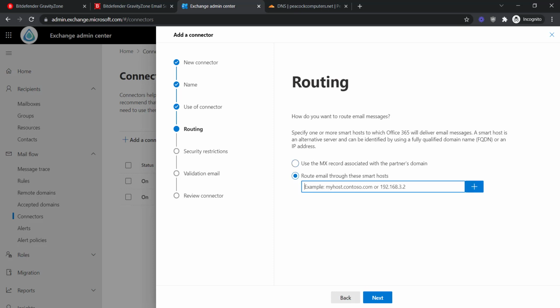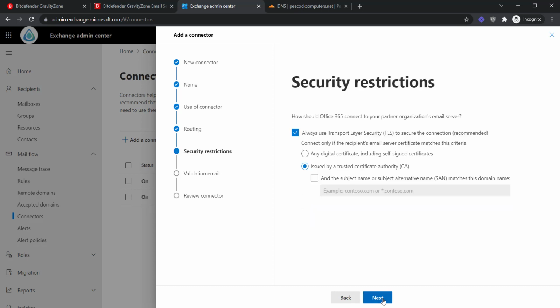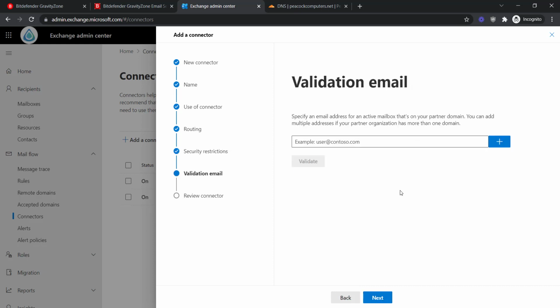So here you're gonna add the outbound IP address of the outbound relay of the EU based data center. Since I'm using the EU based data center, in case you use the US one, the records are almost the same, but there's a US in here. I'm gonna add both of the record names in here, then press next. Security restriction issued by, yeah, that's the one, we don't need to change it. Press next.